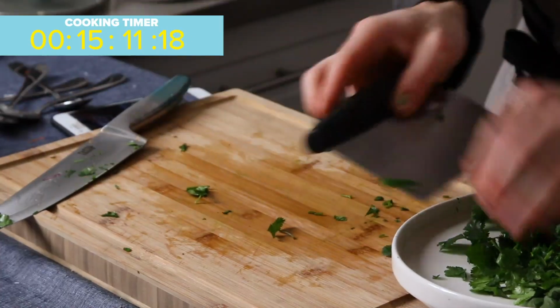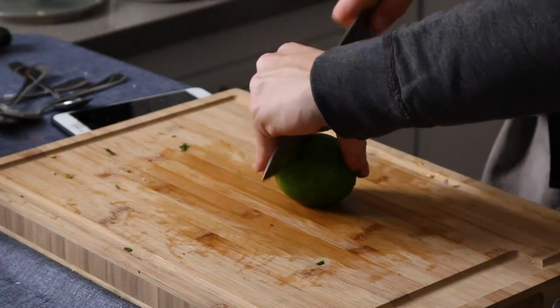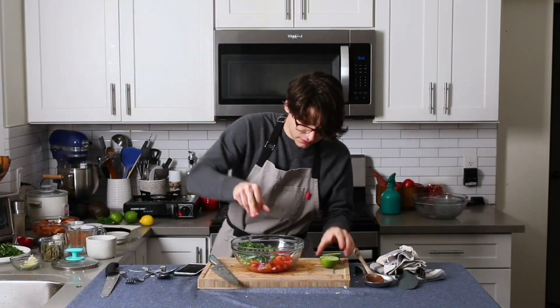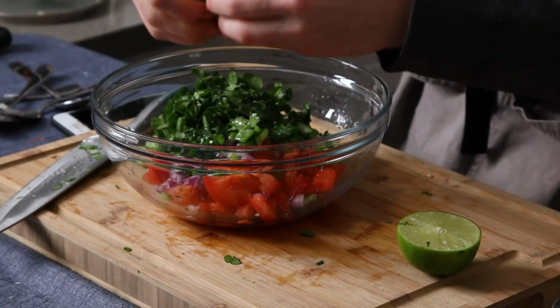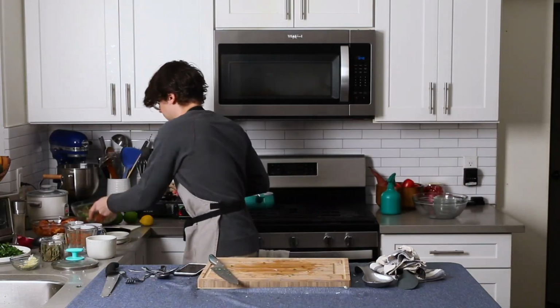That is all of my cilantro. Wow, everything is getting very messy and very chaotic really quick. Okay, lime cut in half. Gonna add a little bit of salt, a lot of bit of lime. Give this all a good stir. Pico de gallo is done.